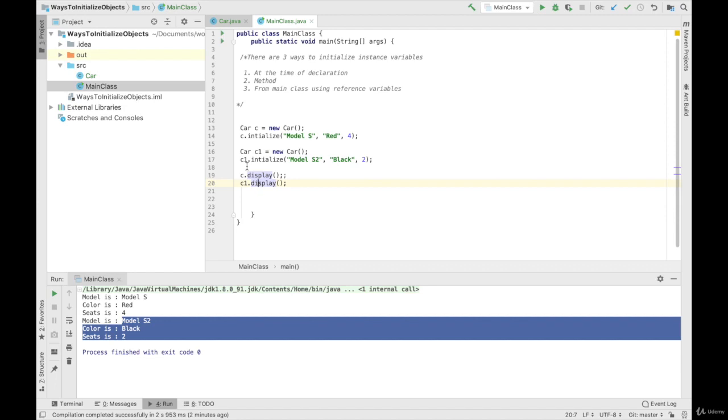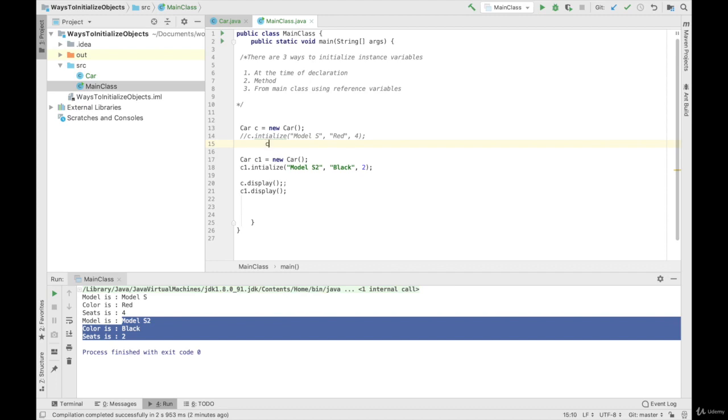But this is the second way of initializing the member variables, the class members, and let's take a look at the third way, which is from the main class using a reference variable. So I'll just comment this code over here. Let's initialize the members of object C using this third step.